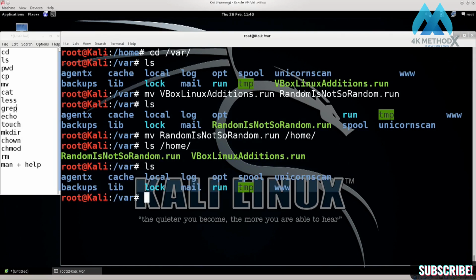But unlike the copy command, it doesn't retain the original wherever the source might have been. So once you move it, it's gone from the source folder. However, it's going to appear in the destination one. Also, a tricky thing when you move something over something else, it deletes what was there, and it's so difficult to recover, if not impossible.